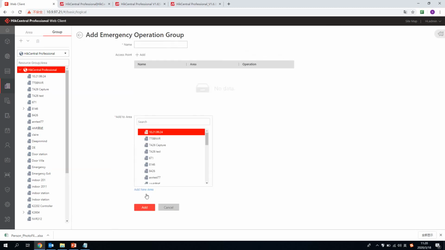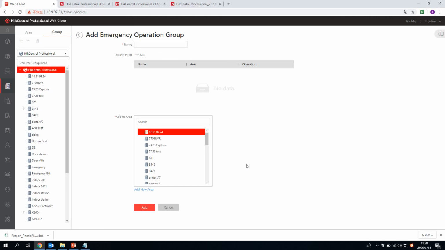So emergency operation group means that for access controllers, we need to consider emergencies. We don't want to see these things happen. Let's say you are doing fire alarm drills. That's not a real fire alarm, but you need to do the drills sometimes.